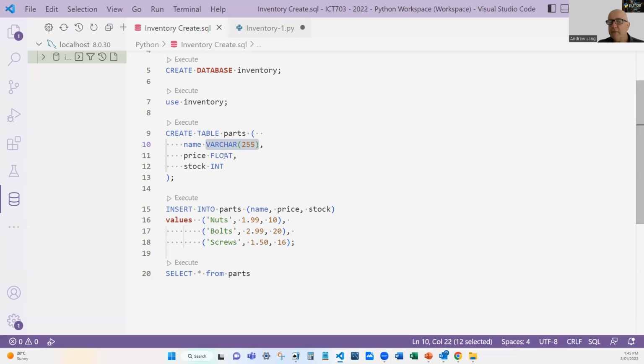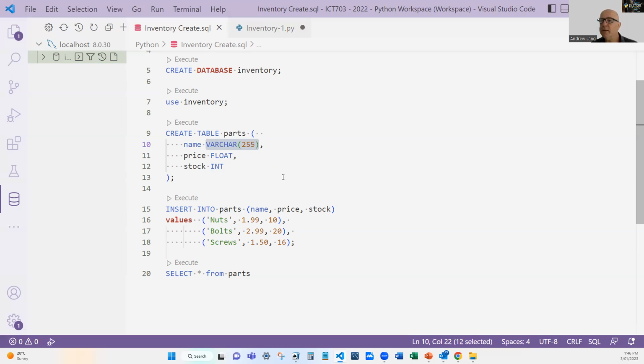Then price is a float, which is like a decimal in Python. And stock is an integer, and we've seen integers in Python. So name is a string, price is a float, stock is an integer. They have similarities to the types in Python, so the language is not too uncomfortable at this point.